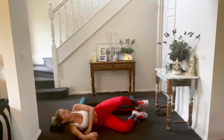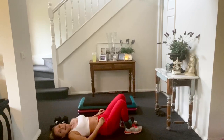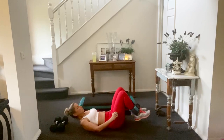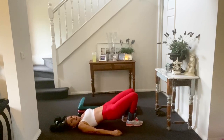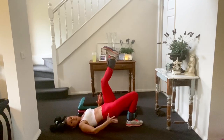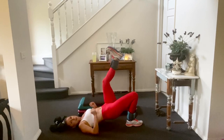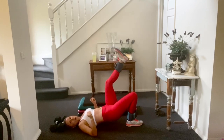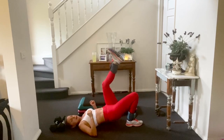Go on your back. All right, listen guys, put your feet together. Put your feet together and you're here. Take one leg up. Okay, so you've got weight on that leg, but this is the glute that's going to work because it's the one that stabilizes you. Let's go, going up.